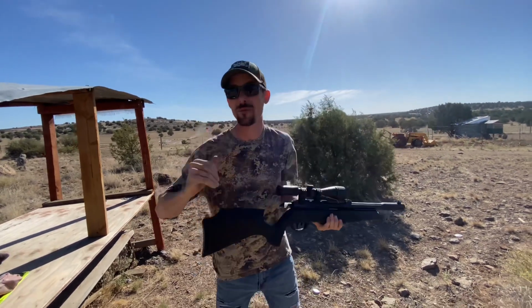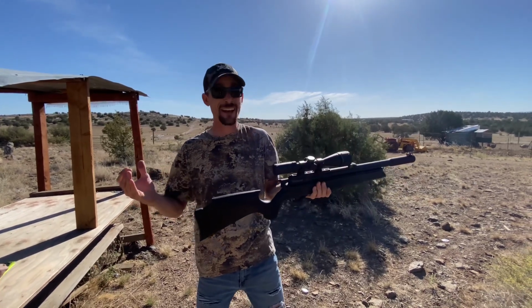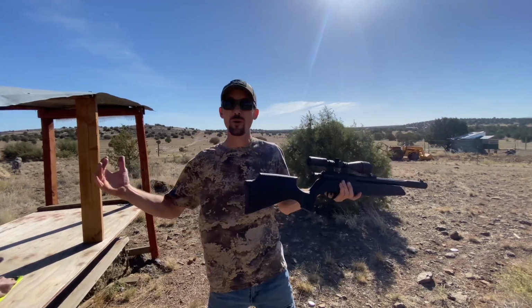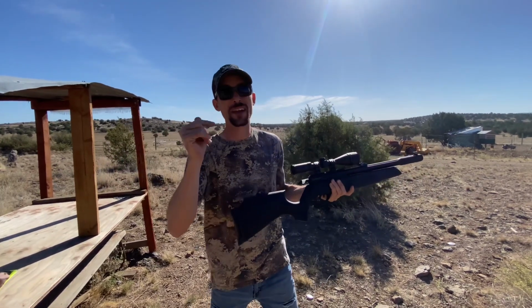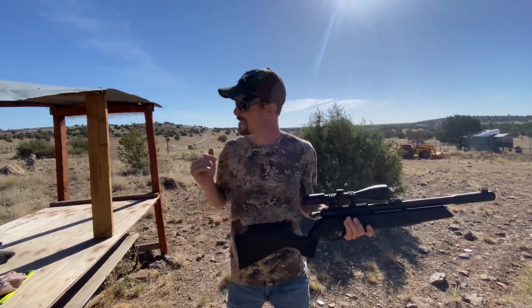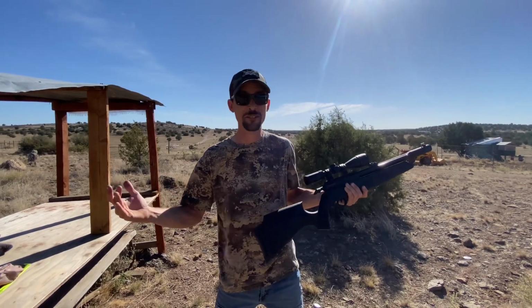This thing's right around 700 feet a second with the 15 grain pellets, and it is dang accurate, like surprisingly accurate. So with no more talking, let's go ahead and check out just how accurate it is. I want to show you guys. I'm going to shoot it. My son's going to shoot it. We've got a target set out here at 50 yards. Let's do it.